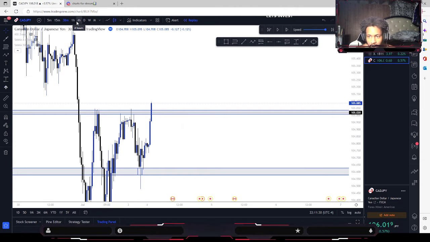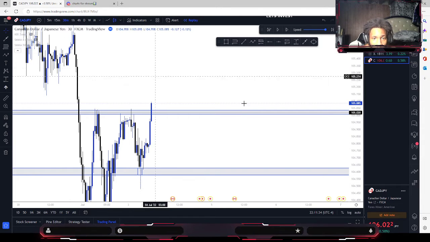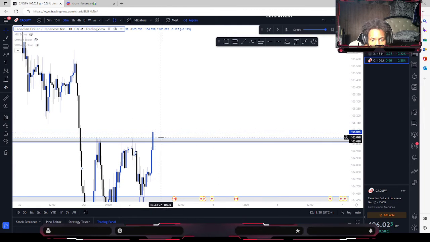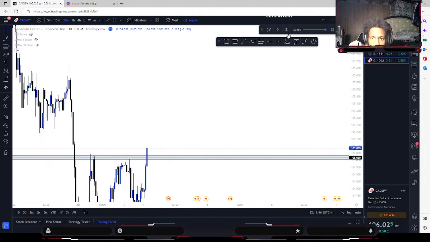If I'm talking too fast, slow the video down. I can't help it. Alright, so at this point, I waited for the next candlestick to create a bottom wick, and then to start to push down and take an impulse entry after it creates a bottom wick and flips bullish, right?